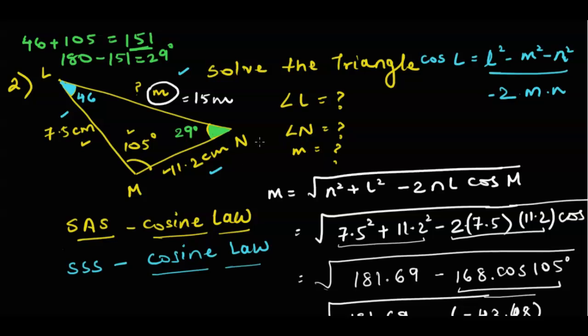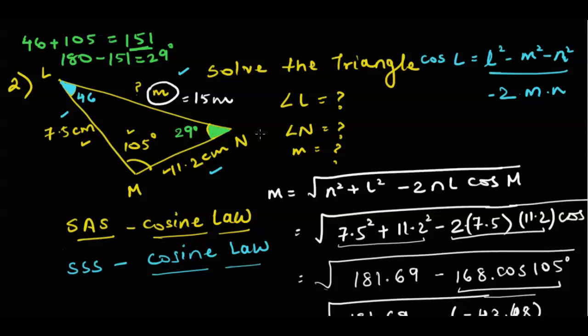Therefore, we notice that we can use these formulas in a combination or individually to find out the unknown angles or side lengths. Now, whenever the applications of trigonometry are involved, questions can be given in the form of diagrams or in the form of word problems. If the question is given in the form of word problems, all we have to do is just turn the word problem into a diagram and solve it using whatever formula applicable to it.